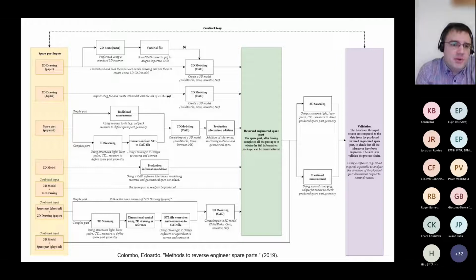Or we have the 3D model already, so we can use this for the production. Or then we can use combined. Actually, if you have a 3D model and 2D drawings, because the 3D model doesn't have the tolerances usually. So that would be actually maybe one of the best. And then we can also see what the manufacturing methods were and so on. Because it's just not enough if we have only the geometry, but we need the tolerances and material information, or we need to be able to estimate what we want to do.